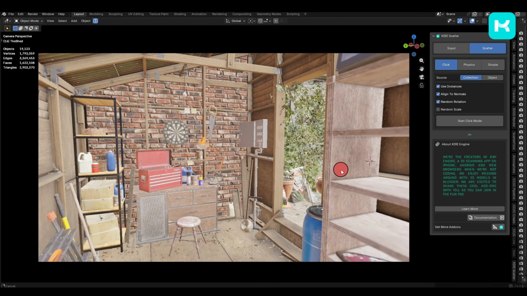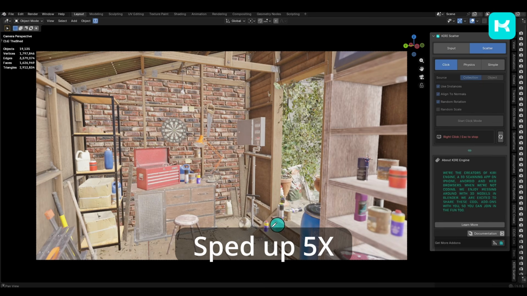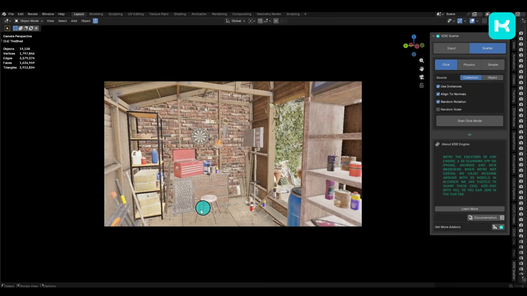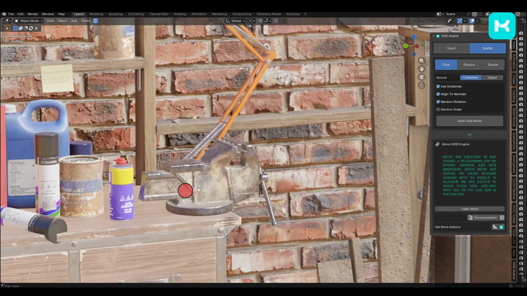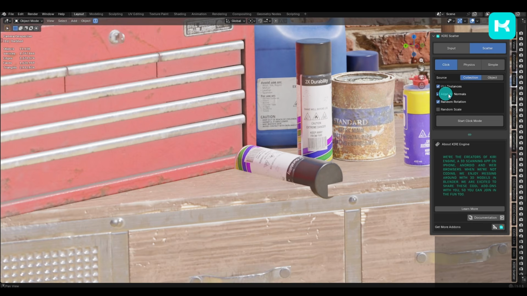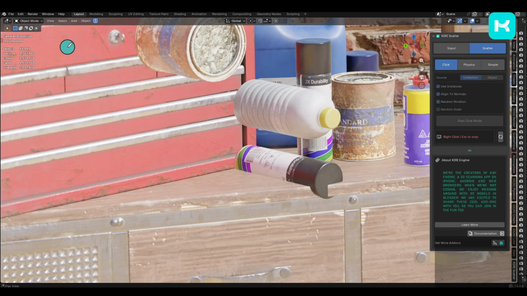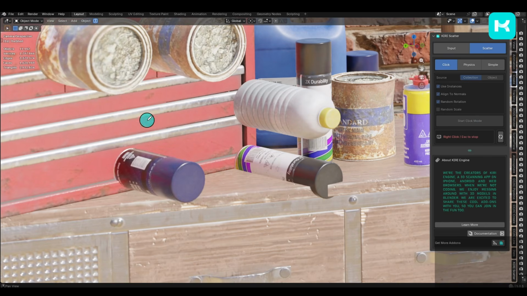And if I look through the camera and I'm careful, I can actually start dressing the whole scene from my camera view. We can see that this one ended up laying on its side, and that's because I have align to normals turned on, and I actually clicked the wall of this toolbox here. If I click the wall again, we can see that we're aligning the floor to any surfaces that we click, which is great for walls.